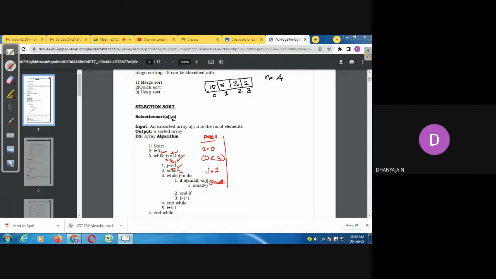So the first value will become the smallest value. Here what are we comparing? I am assigning small equal to i. What is the i value? What is the initial value of i?